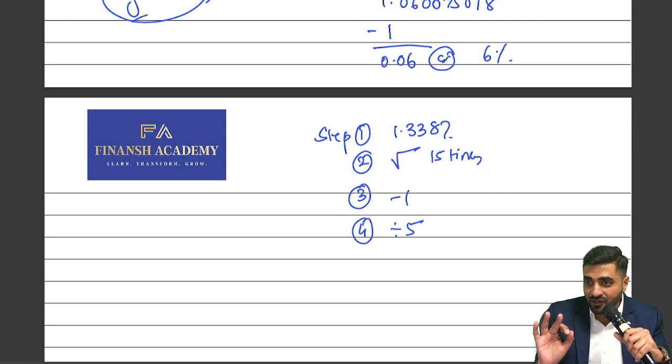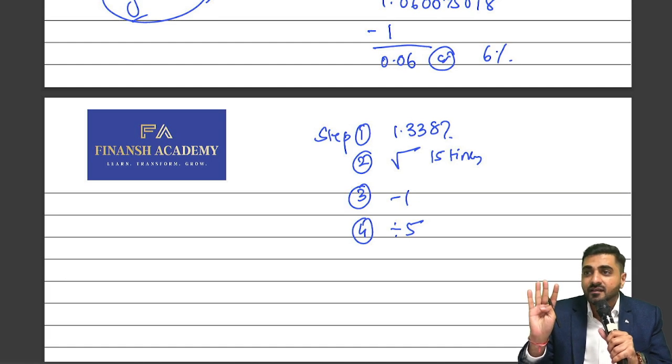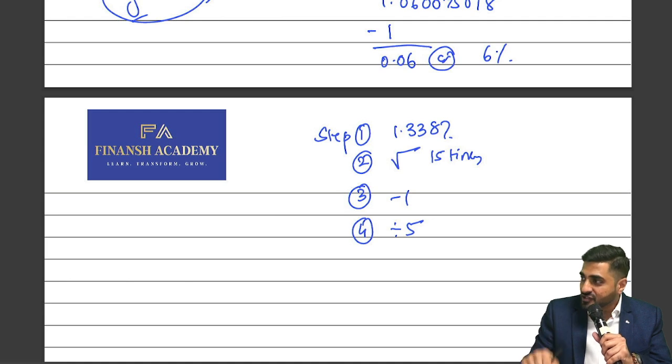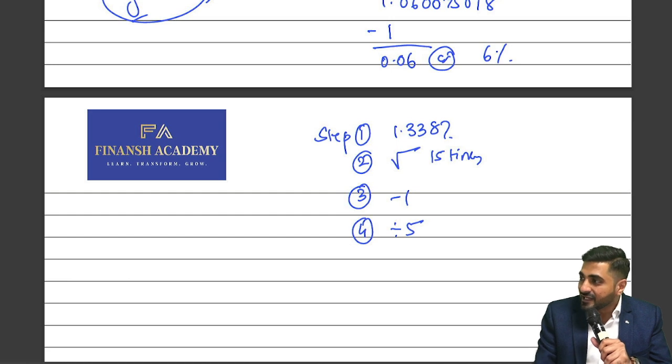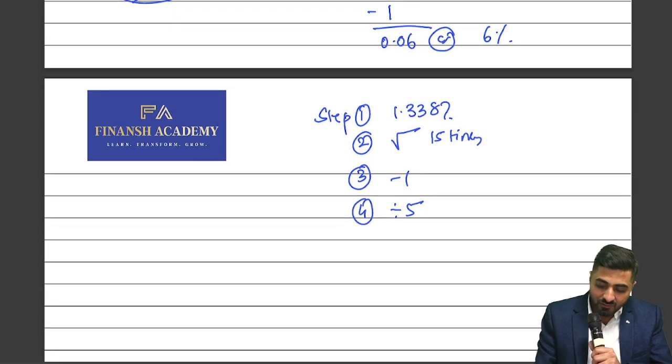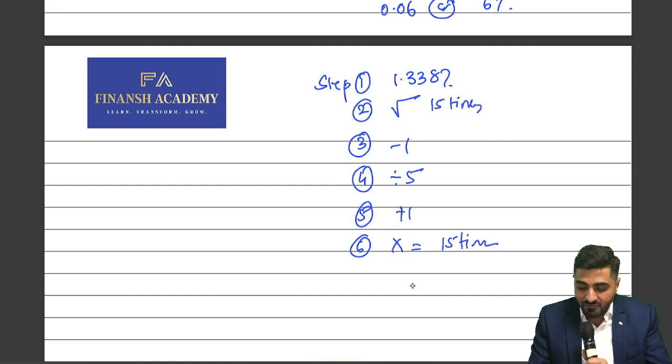If it had been the third root, you would have to divide by 3. If it is raised to 4, you can directly press square root 2 times and do it. Otherwise you are doing it 15 times there as well. Don't do that. For awkward powers like 5, 7, 3, we have to do it like this. Then plus 1. Then multiply, is equal to 15 times. Then we will subtract 1 and multiply by 100.